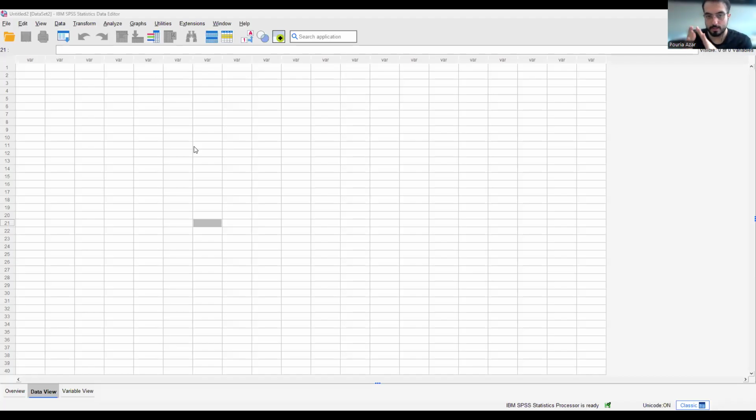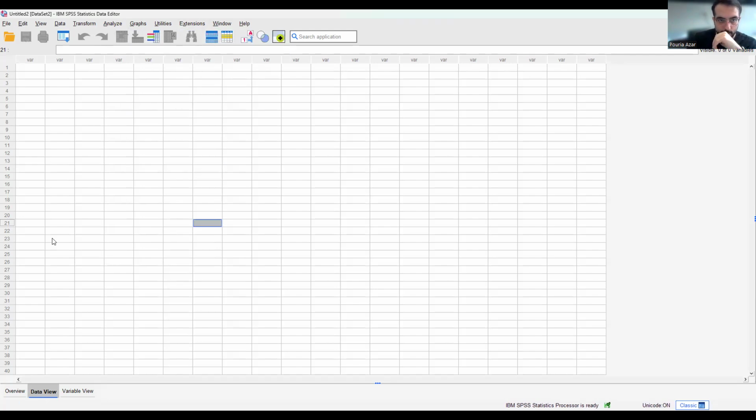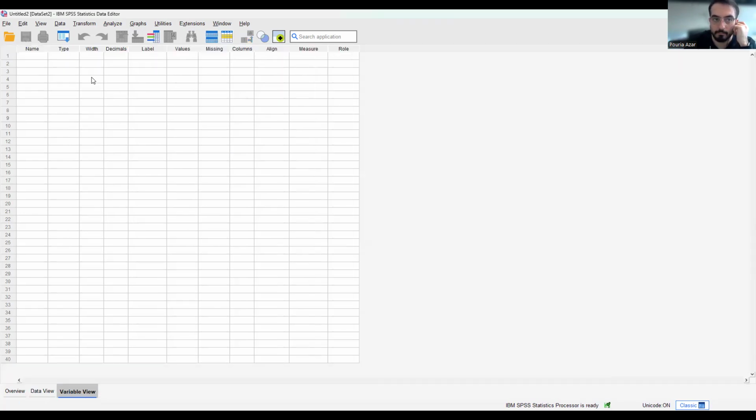So let me show you SPSS. So this is SPSS. Let's say you download it, you install it, and you click on the SPSS icon. A blank window of SPSS data file will pop up. So here we have different options on top. So we have analyze, graphs. This is our data view where my participants, like observations and different variables will go here. And then I have variable view.